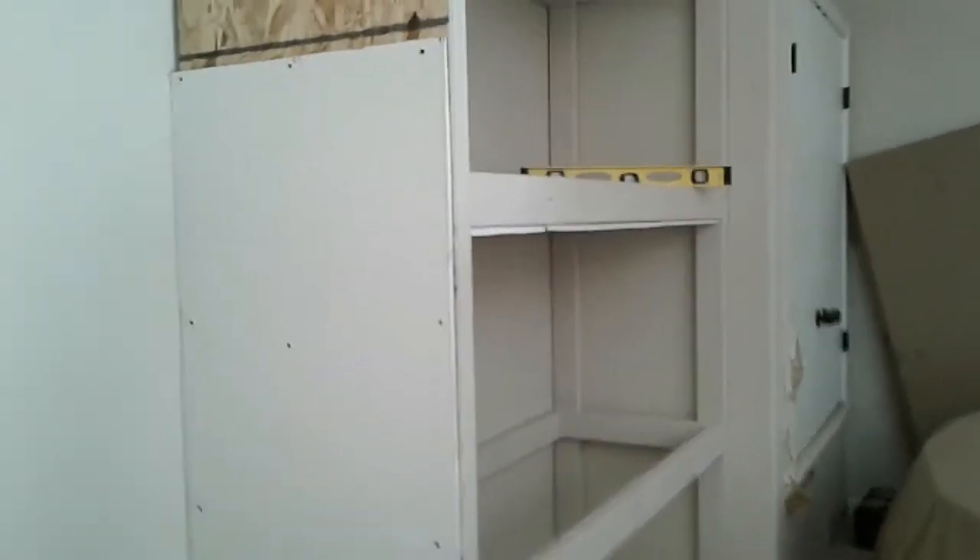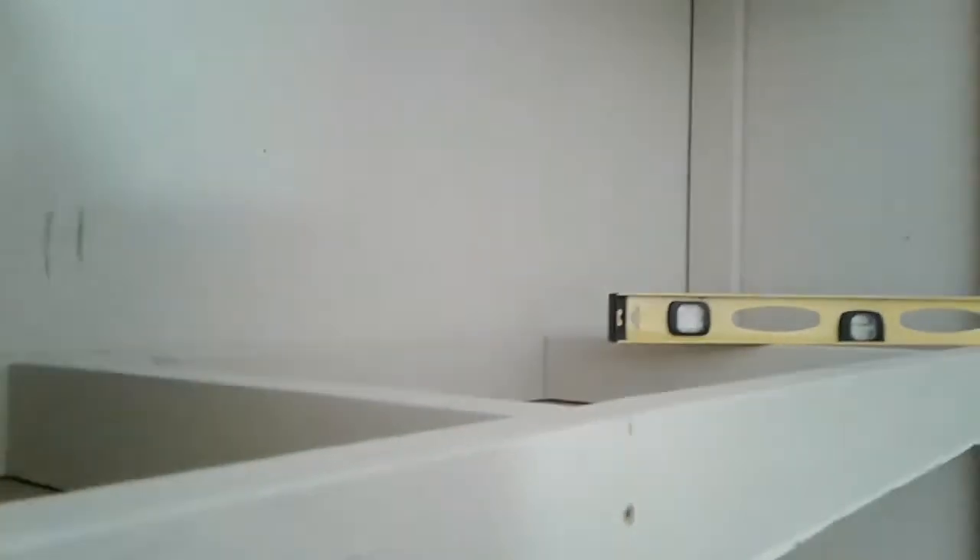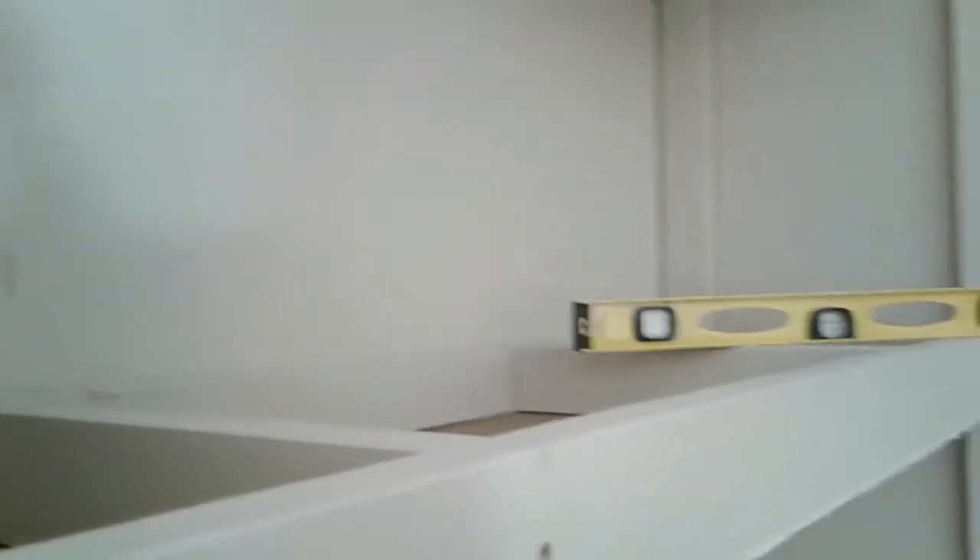Your third step is to go ahead and throw your sheetrock on. You can see how I already have it integrated with sheetrock right here. I left this one section blank to show you how everything is squared and plumb. Then you're going to put your inner brace two-by-fours right here so that you don't get any sag in the middle when you apply your plywood or whatever shelving surface you're using.